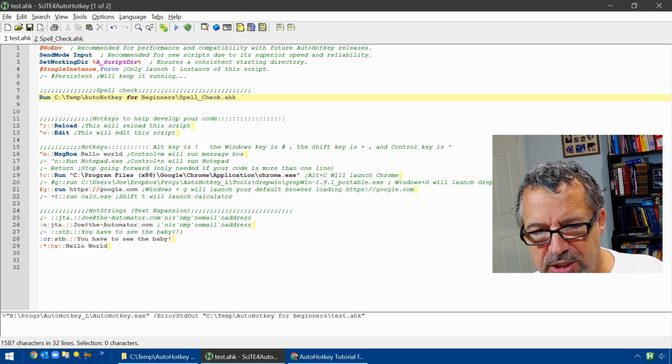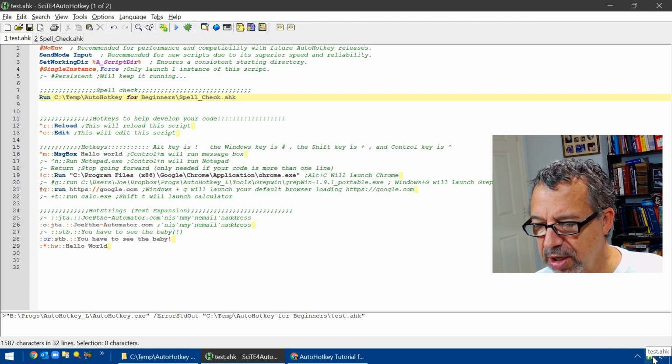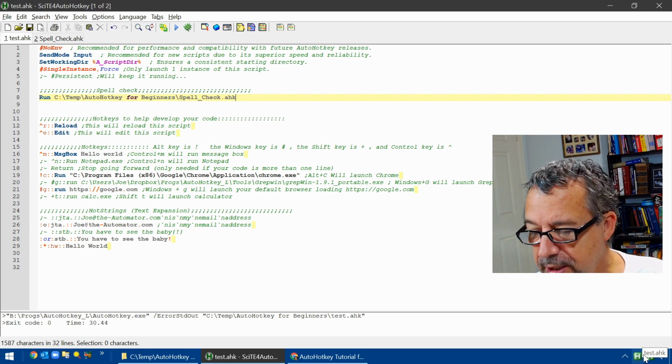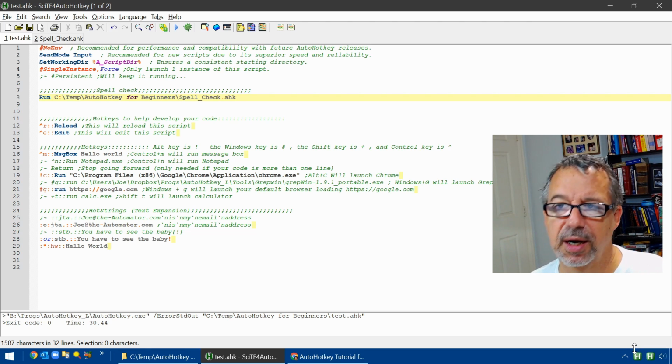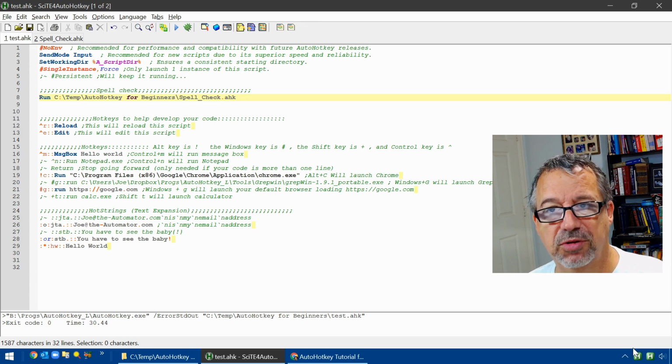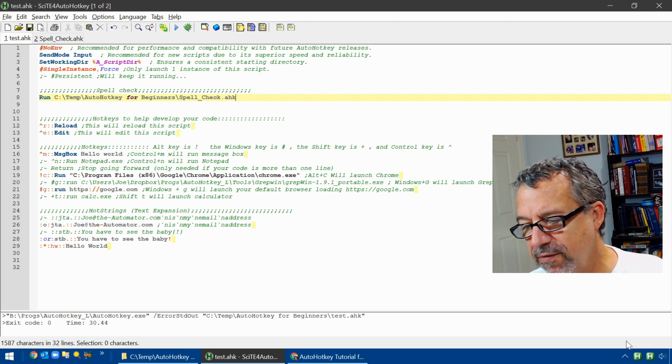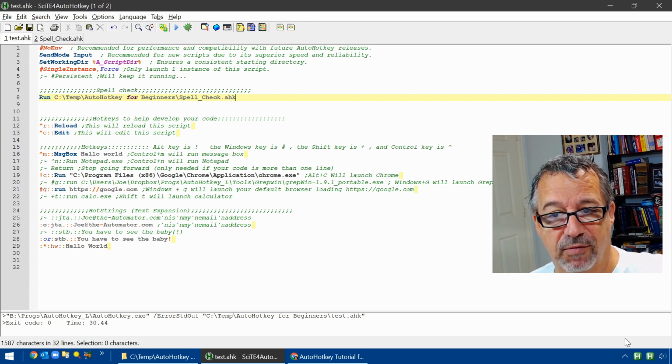Now if I relaunch this or hit Control R, you're going to notice over here, now we have two green H's, and it's unfortunate that it always puts in that same default icon. And this is where it gets really confusing if you have a lot of scripts running at any given time. I typically have like 5 to 7 scripts running at a given time, all the time, right? For this example video, I've ripped everything out so I don't confuse anybody.